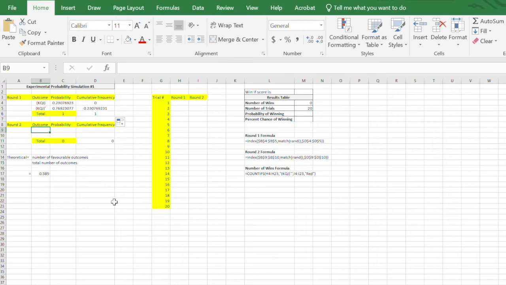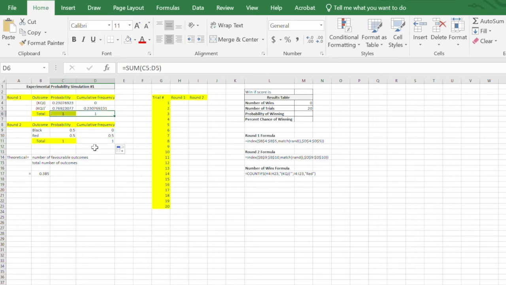We now move down to round two, and for Kyle's example, you have to draw another card, and you win if the card is red. So the two possible outcomes there are either a black card or a red card. Now, pretty straightforward for black and red. There's only two options, so the probability is just going to be half for each of them, or 0.5 for both. And we do the same thing. We write down 0 for our cumulative frequency at the top, and then we add together or sum those first two columns. We end up with 0.5, and when you drag that down, you get 1 in total, so 100%.